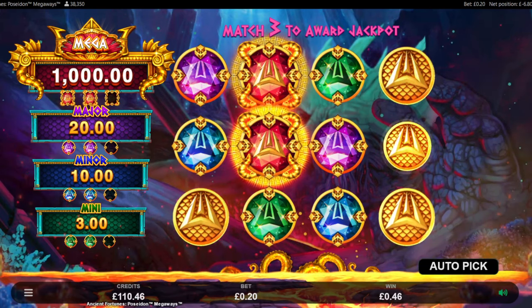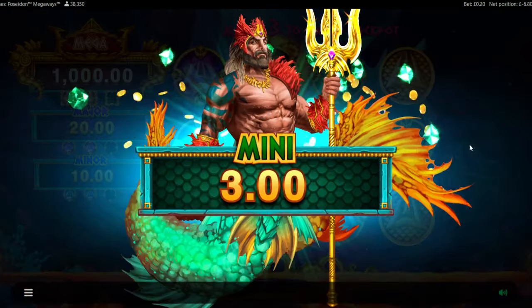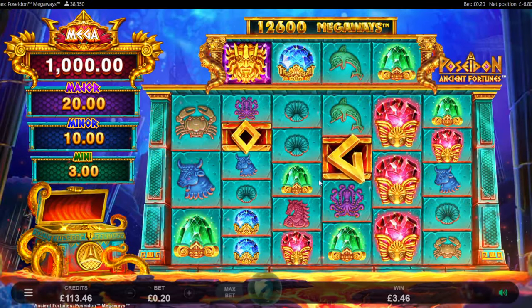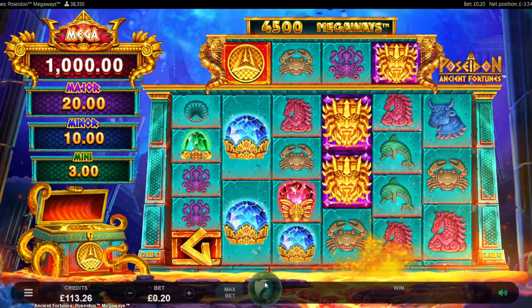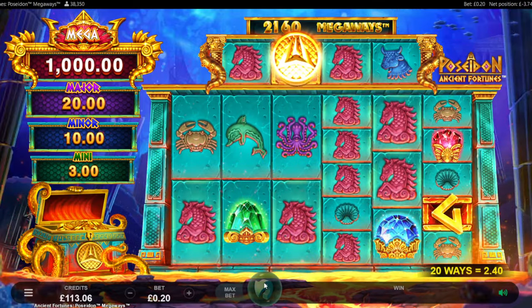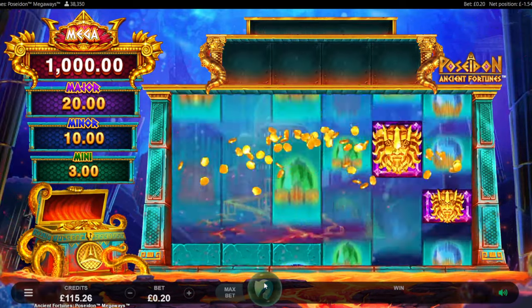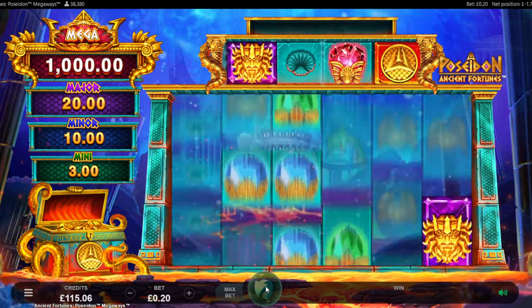It's red. Oh, it's green. Surprise. That was quite good, actually. Taking us down to needing one. Literally, the next one was it. Oh, dear. Oh, I'm left with 240. Poseidon has blessed me. Oh, thanks, Poseidon.